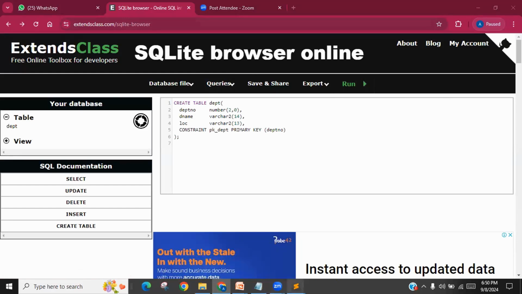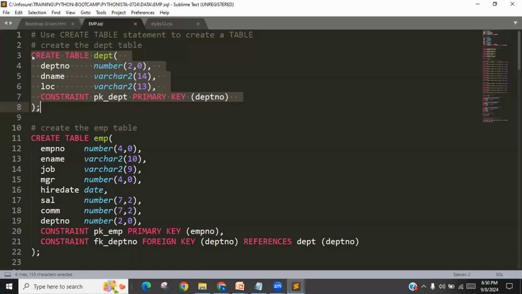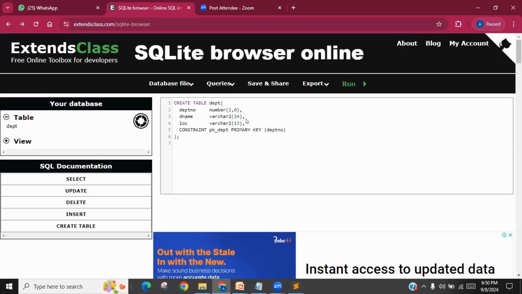So I just pasted the first statement, start from the create, end at semicolon, into this browser. The browser has this notepad region where you can paste it and click run. As soon as you do that, the database has the department table. You can try the same. And I got the table department. Did you refresh and get this table? Yes. Okay, very good. So the table is created, empty now.